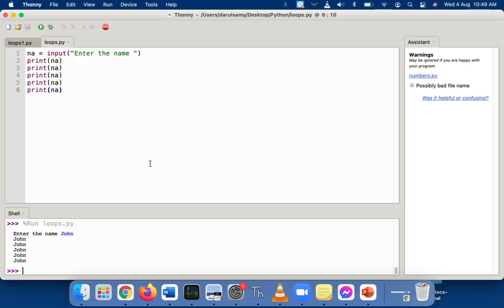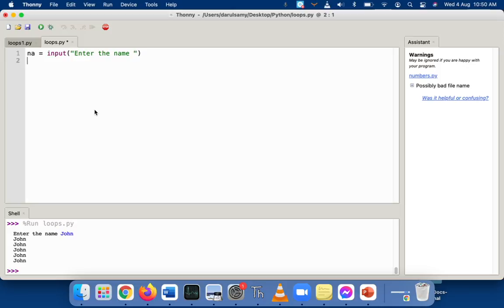So to overcome this, instead of copying and pasting the code repeatedly, we can ask the computer to repeat the process. It's not as simple as copying and pasting. You will understand much more about loops in the course of this video. So with a simple example, how do we repeat this statement using loops? The first type of loop we are going to look at is the while loop. The while loop will repeat the statement or statements until a condition is met.